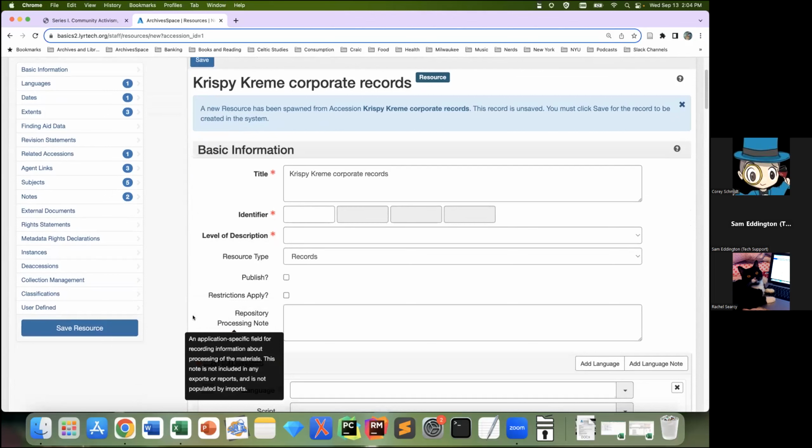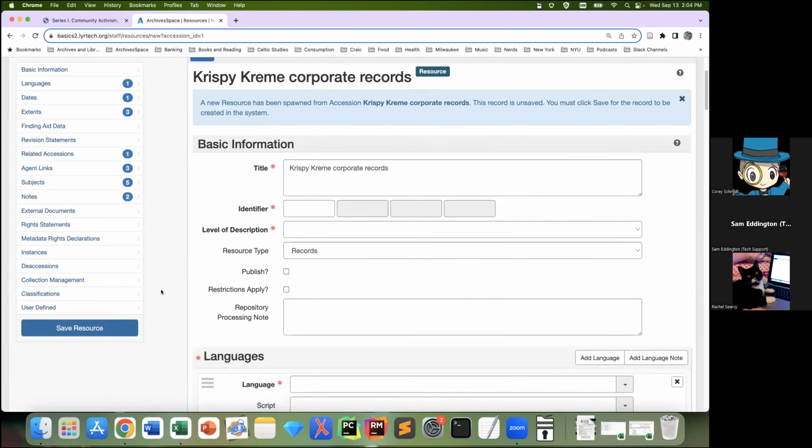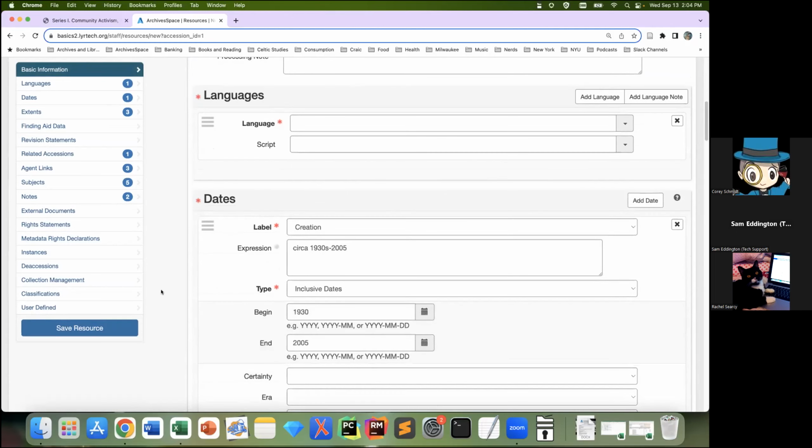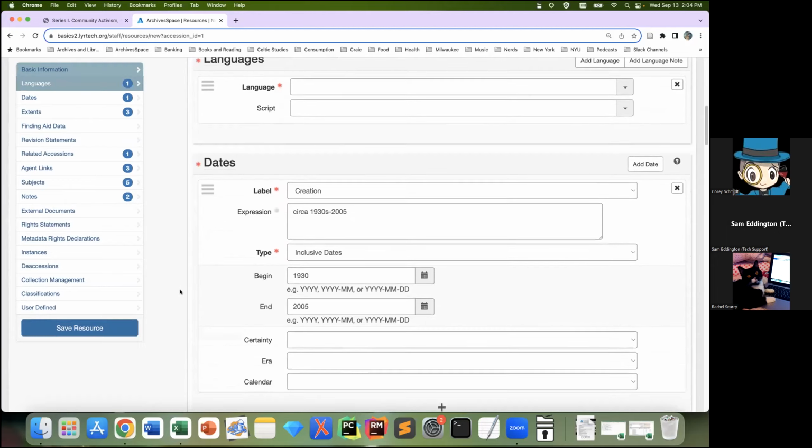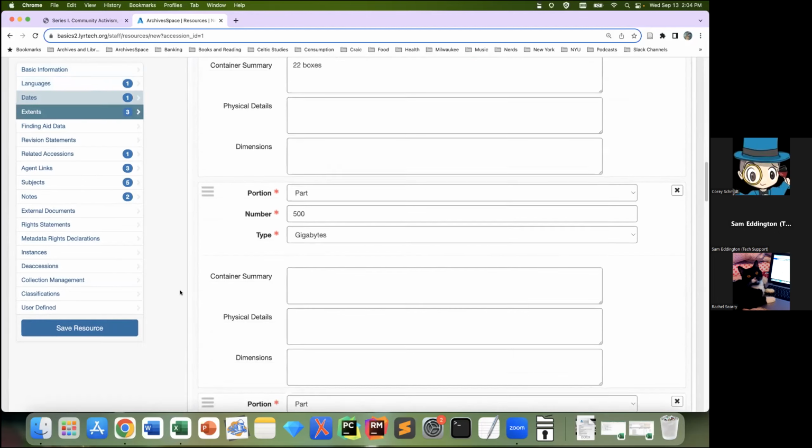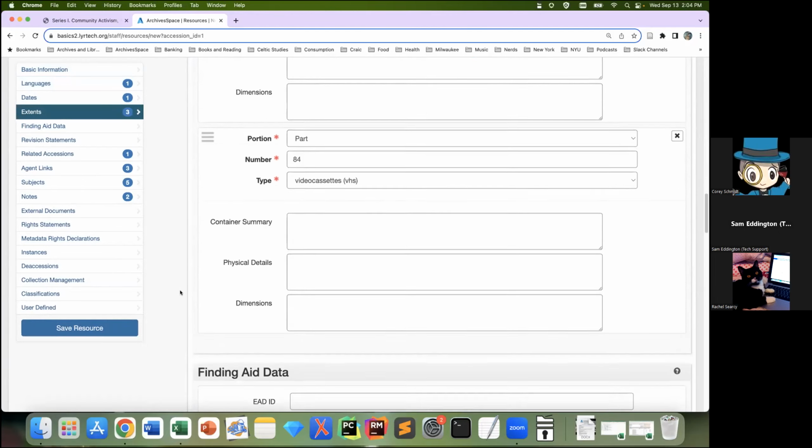Corey's going to talk about accession records or resource records in a little bit, so I don't want to go too into that content, but we can see that we have certain things that are going to be required of us, and in order to save the record, we'll need that. But scrolling through, we can see that our date subrecord came over. All of our extent statements came over.